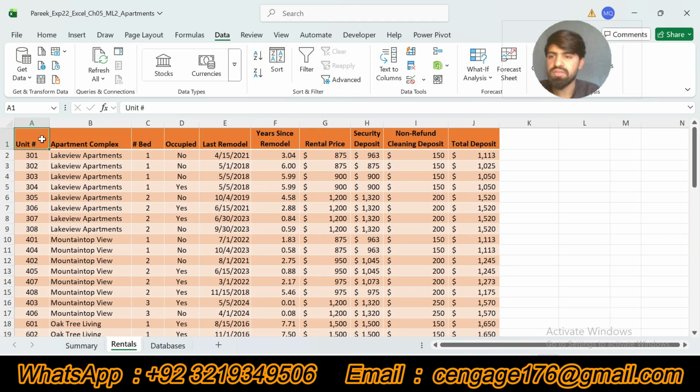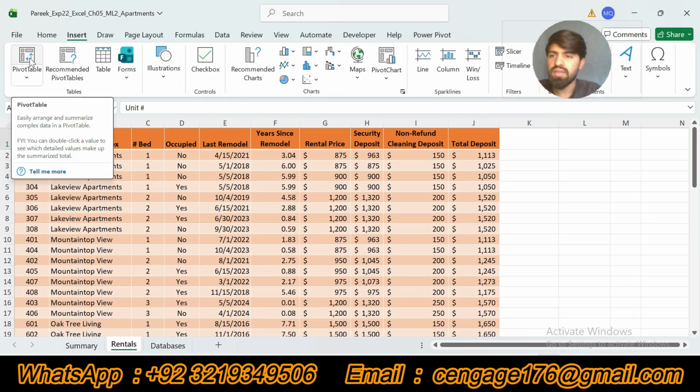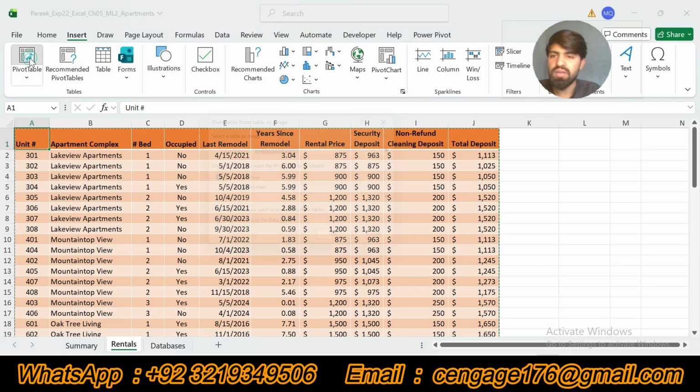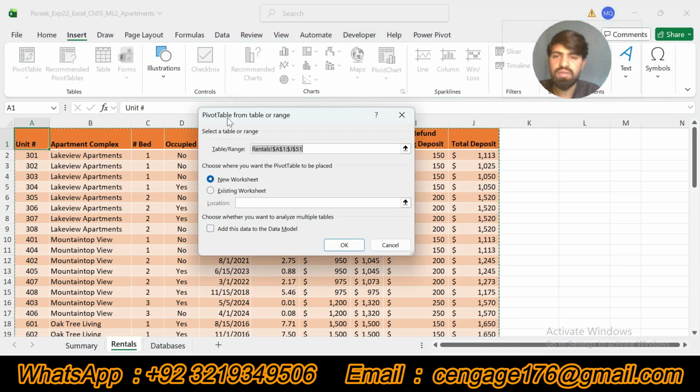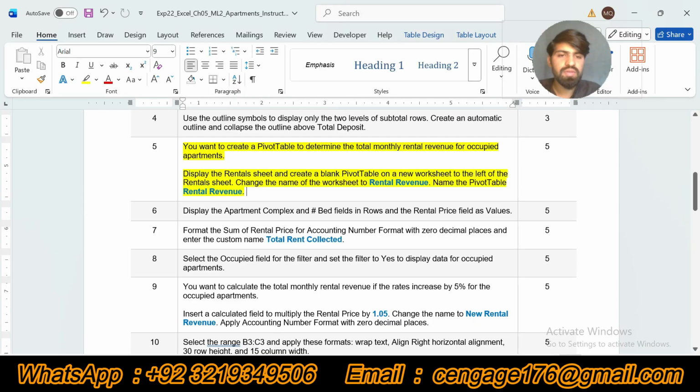Select cell A1, go to the Insert tab, go to the Tables group, and create a pivot table. Choose to place the pivot table on a new worksheet and then click OK, to the left of the rentals sheet.